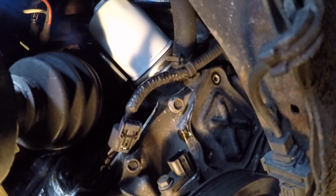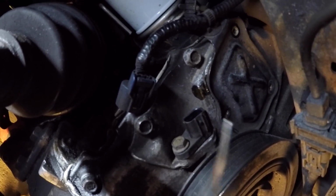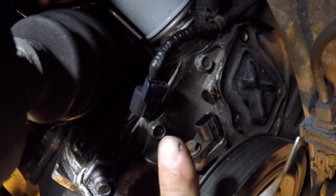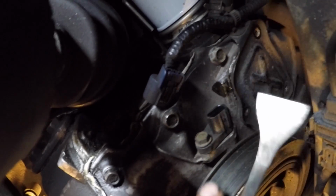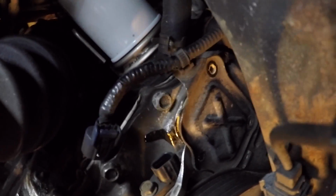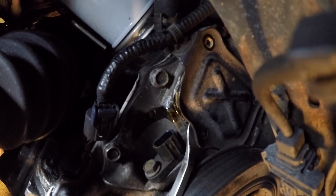Alright guys, I got the chain cover off. It was honestly kind of difficult at first, but you literally have to use like a carbon scraper, wedge type thing. And you need to be careful for your crank sensor. So unplug your crank sensor, and there's a little bracket that raises further past that sensor, and you can pry an edge on it and simply just pry it off. And see all that Honda Bond and oil coming out? That's why I drained the oil out, because I didn't want that leaking everywhere. So we're gonna keep prying up here and hopefully get this baby off.